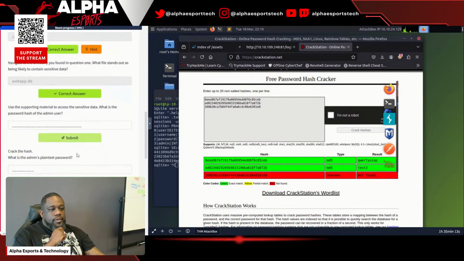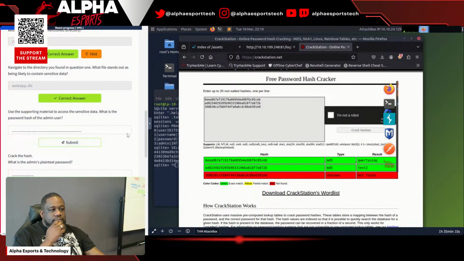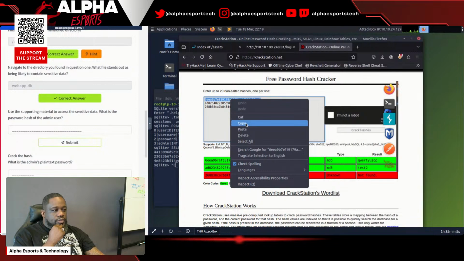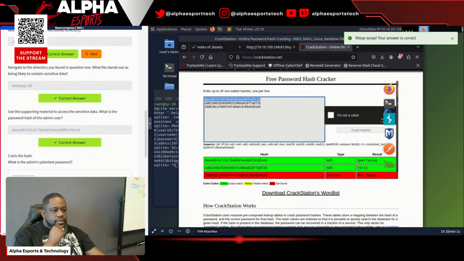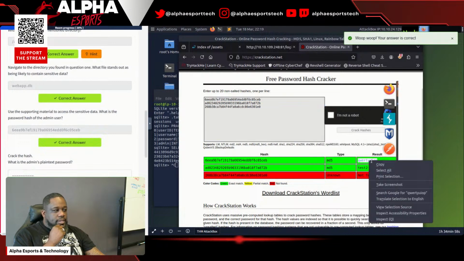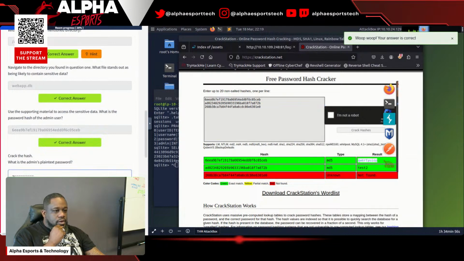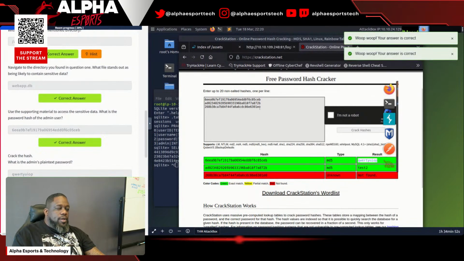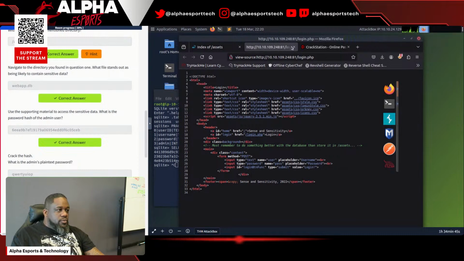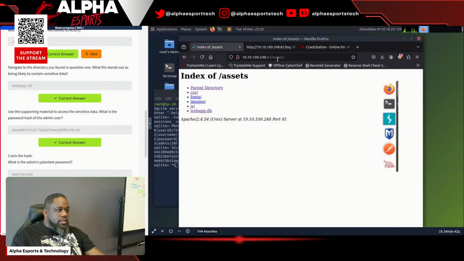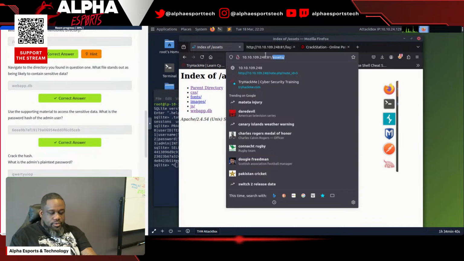Okay. So now it says, what is the password? Oh, it wants to know the password hash for the admin user. We'll go ahead and paste that. And then the admin's plain text password is here. Now that we have the admin's credentials, we can actually log in as that user.